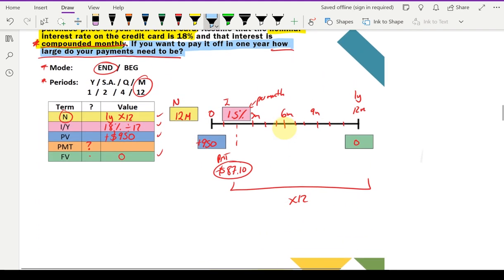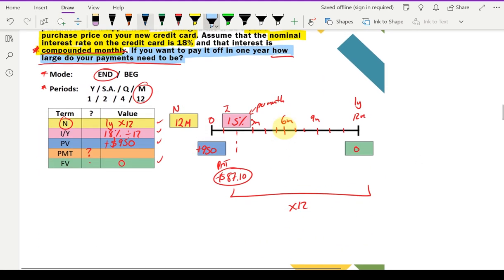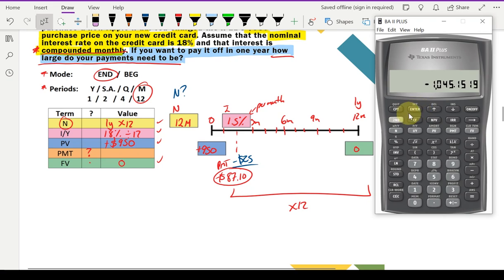So as always, I like to come back here, and what I'm going to do is I'm actually going to change this. I'm only making $25 payments. So you guys will see in blue is the change I'm making. I'm only making $25 payments, and it's asking how many periods will that take? So now I can just go back. I have all the same terms, right? Compute N, 12 months, 1.5 per month, present value is $950, and future value is effectively 0, okay?